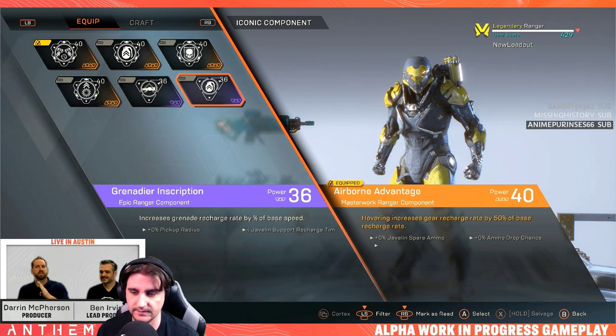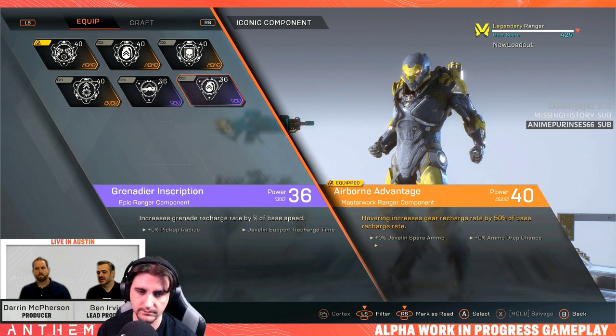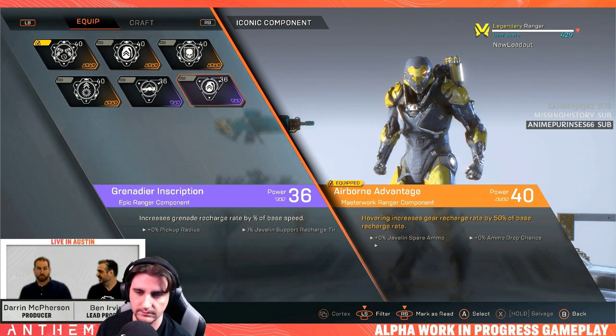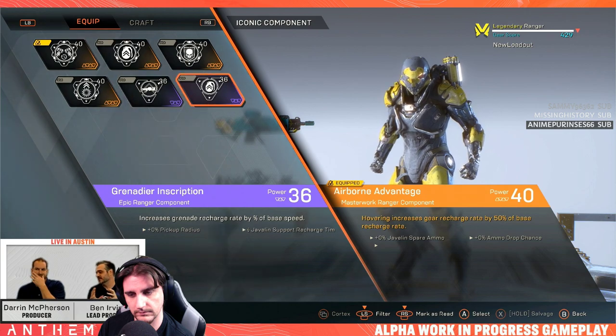I want to throw out as many grenades as I can. So I want the recharge rate as low as possible. And I think you can really see the difference between the masterwork items are really interesting. And then the lower rarities are impactful to your playstyle, but it requires less thought into how you piece them together.